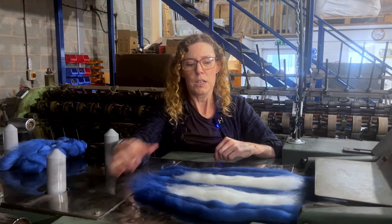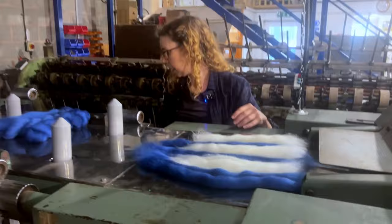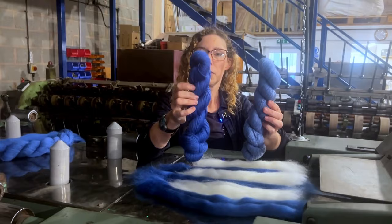So that makes the next colour down. And then I do another one. You might be seeing a pattern here. And then we get 3 whites and 3 denims. And that's half and half. Yeah, and that's this one. So now you can really see the difference between our original base shade and the half and half one. So that's that.